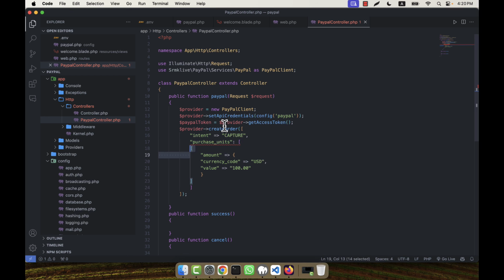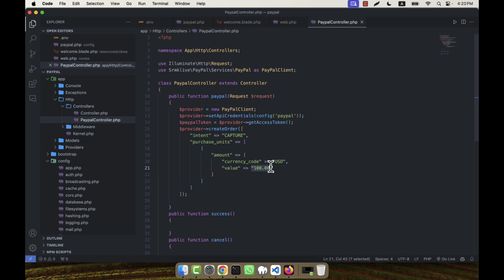So purchase unit will be like this, and here the units, this will also be like this. So intent equal to capture, and purchase unit is this one, where the amount is not a curly brace, this will be a bracket. Okay, so like this. So purchase units will be amount, the amount will be currency code USD, that is okay, no problem.